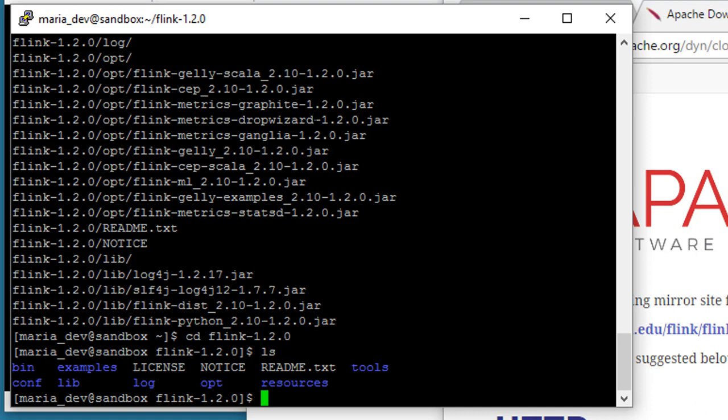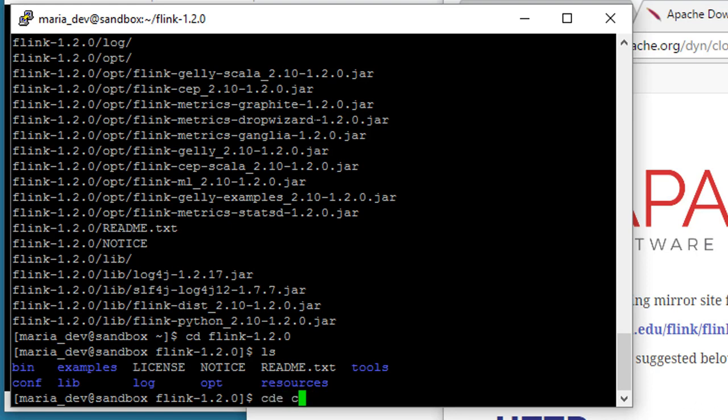One thing we do need to change in the configuration is the port that the web UI for Flink runs on, because again, we have these limitations in our Hortonworks desktop where a port needs to be allowed both through Docker and through the virtual machine itself before we can actually hit it from outside the virtual machine.